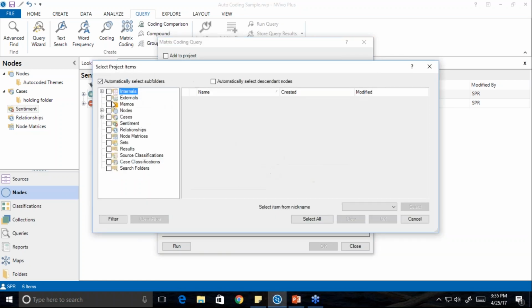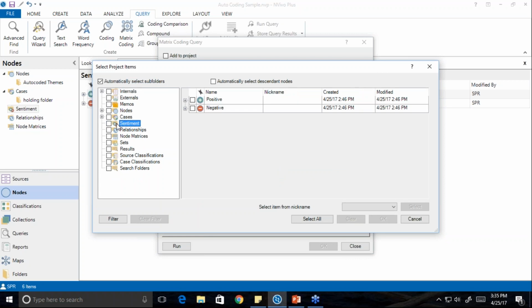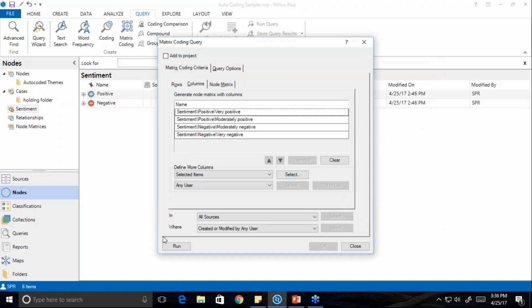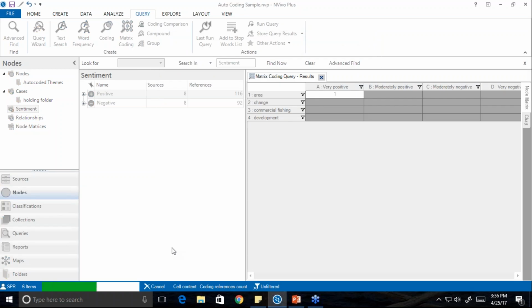And in the columns, I can come in and look at my levels of sentiment. One of the things I did want to point out, in this case, very positive, moderately positive, negative, very negative. I do have the ability, if for any reason I want to switch some of these categories, I can choose one of these options, and I can move things up and down. That's a piece that sometimes people aren't aware that option is there. But let me go ahead here and run this.